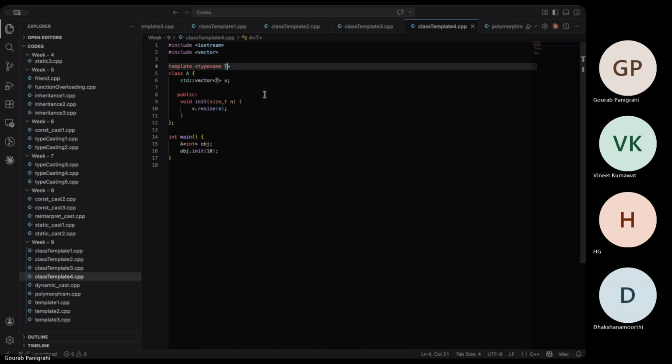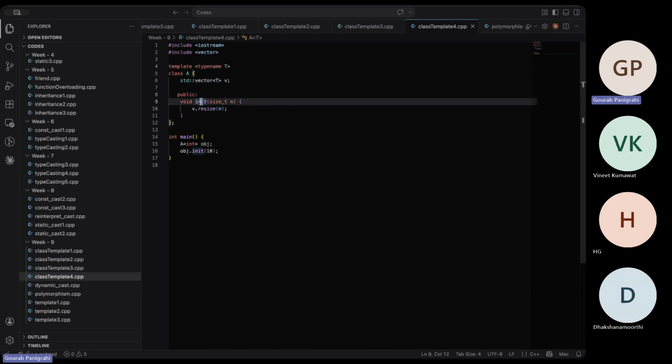Okay. So here, moving on. So public member init was made so as to resize the V. So if we pass some n, essentially we are resizing the private vector. The main function looks something like this. We define an object of a type, specifically of integer data type. So we are using the template here, and objects init we call as 10 because the init function resizes this internal vector, so it will resize it to 10 integers.